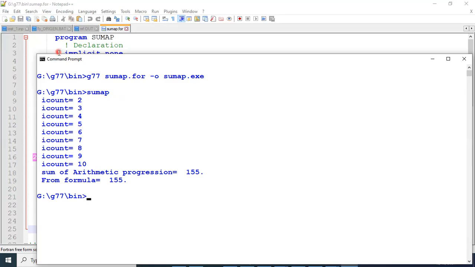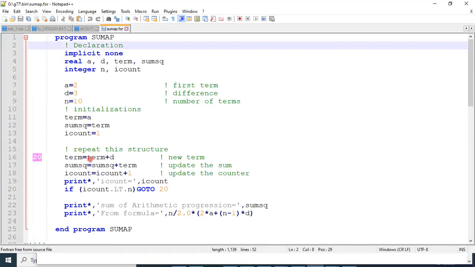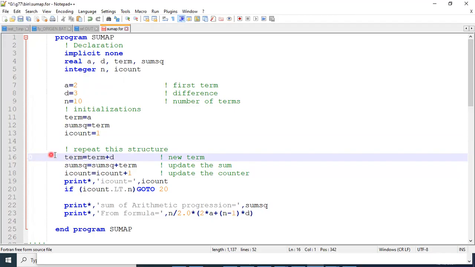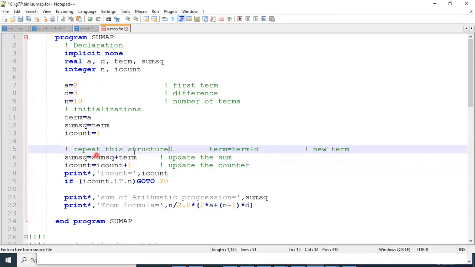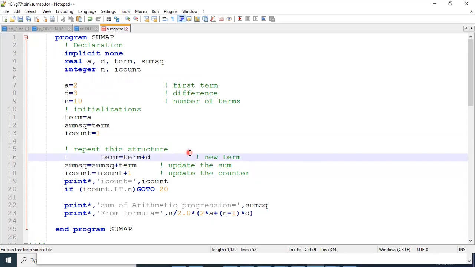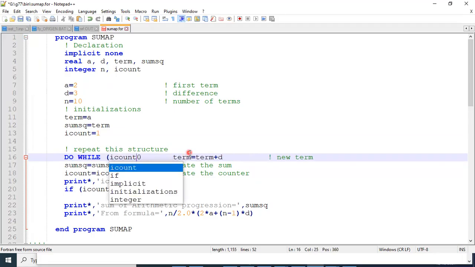Now let's replace the old structure with the new one. So first of all, I'm going to erase this label. So the label has been removed. So I'm going to write here do while I count is less than 10, right?